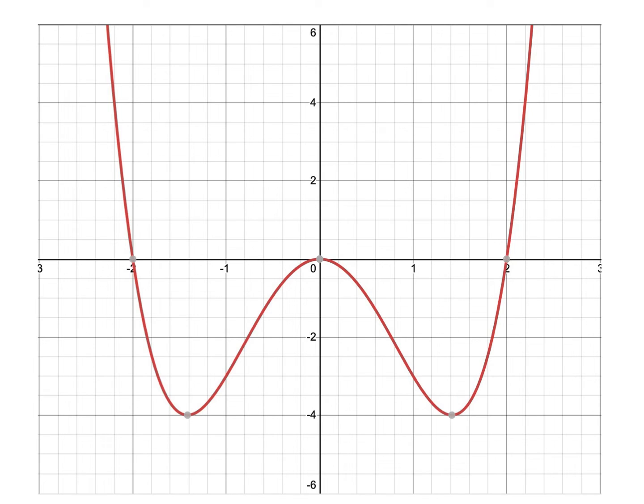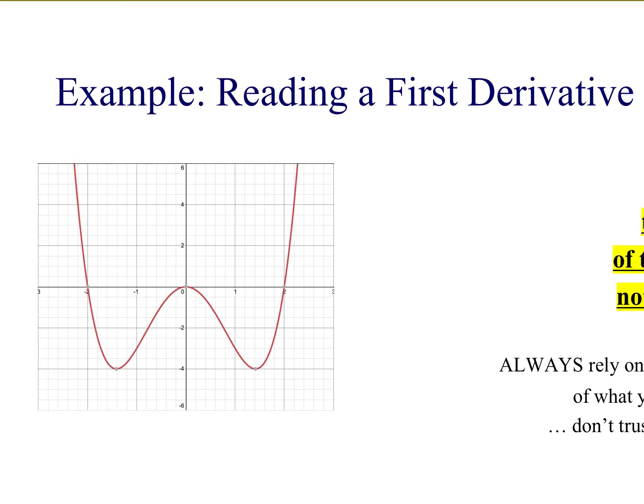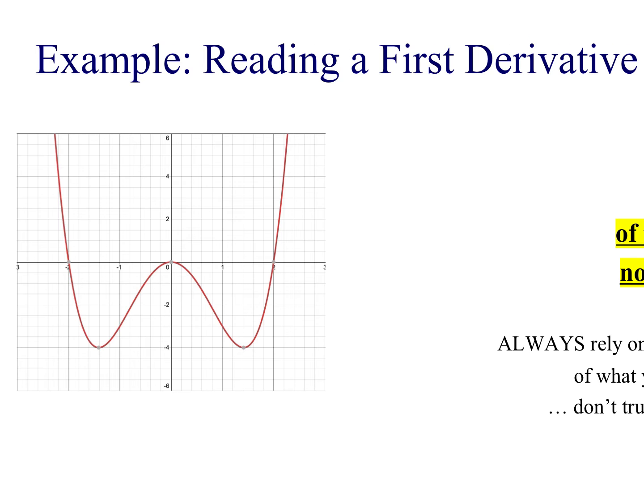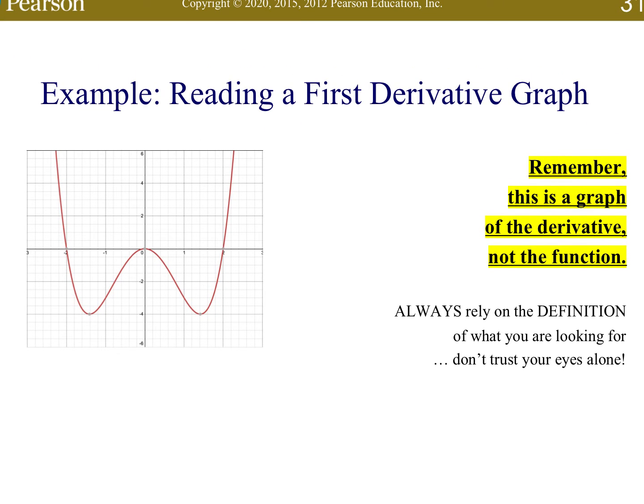More often than not, you are going to be told you're not looking at the function, you're looking at the derivative of the function. Okay? So let's practice doing that. This is a derivative. This is like in your physics classes when you're looking at the graph of a velocity curve. You are looking at the graph of a derivative right now. From the derivative, you can tell where the max and the mins of the original function are going to be if you know how to read it.